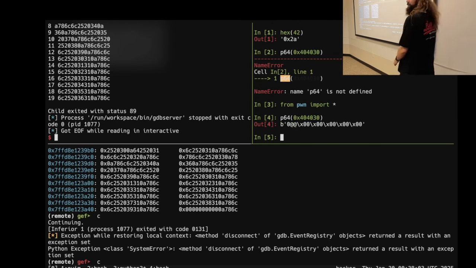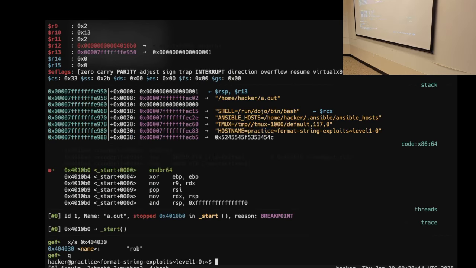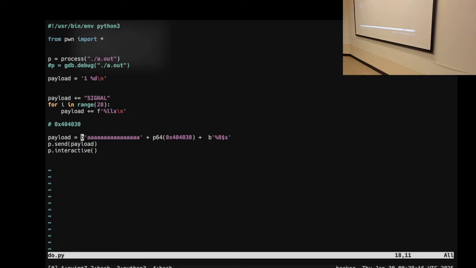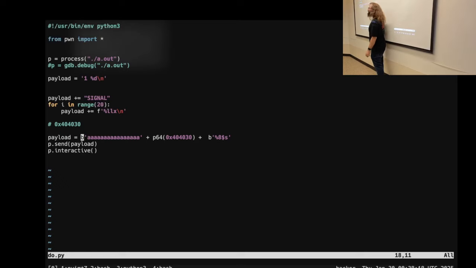It's our old friend, the null byte, right? How are strings terminated? Null bytes. So what have I done when I've constructed this format string? I have implicitly terminated my format string somewhere in this p64, right? And since we're little endian, I get 30, 40, 40, and then the next thing. It's not the read, it's the printf, right? The read is going to take in all this. But when printf tries to interpret it as a C string, it's going to see 30, 40, 40, null byte, null byte, null. It's done.